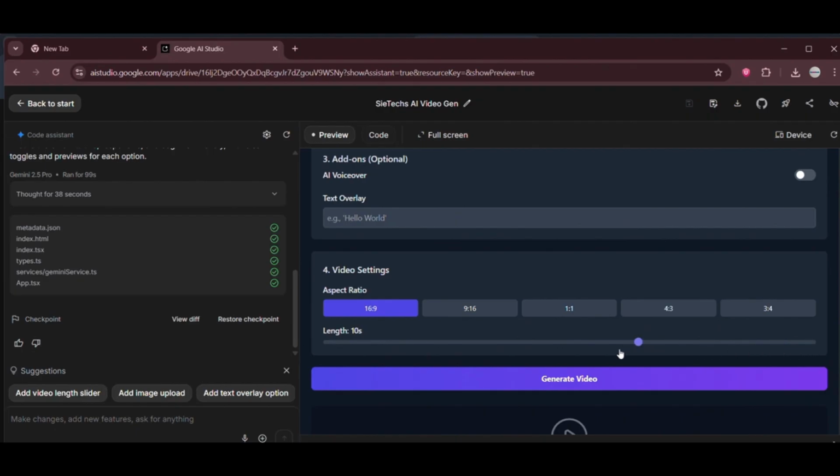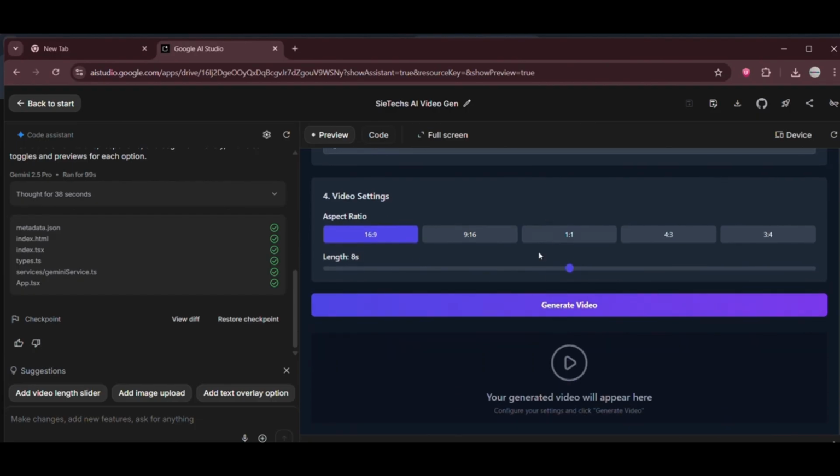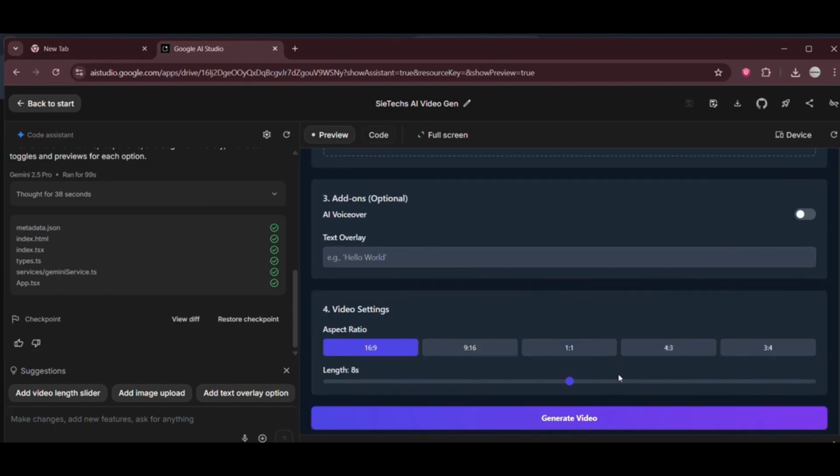Of course, the maximum video length here is actually 8 seconds, right? The same thing you have in Veo 3 and of course Flow and other AI video generators. So we don't have up to 15 seconds here, but you can try it out. Anything is possible with AI, but I just built this and I've tried it out, so it couldn't get more than 8 seconds. But maybe if you try it out on your own, it might just work for you. And then finally, once you are done inputting all these details, click generate. And once it's done generating your video, the output is going to appear right here. So that's just essentially it.